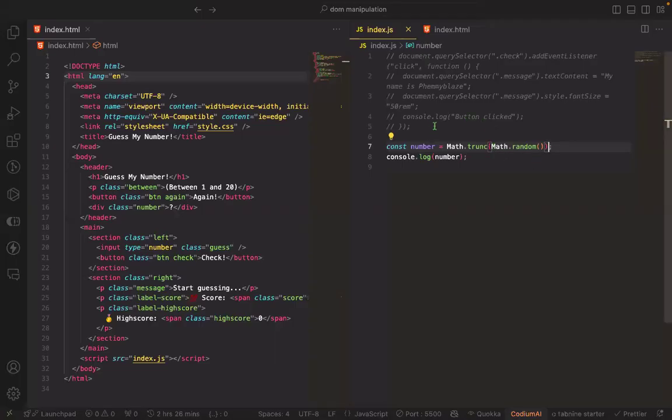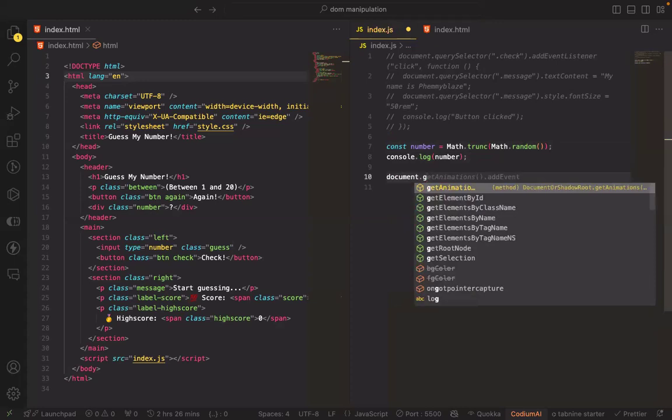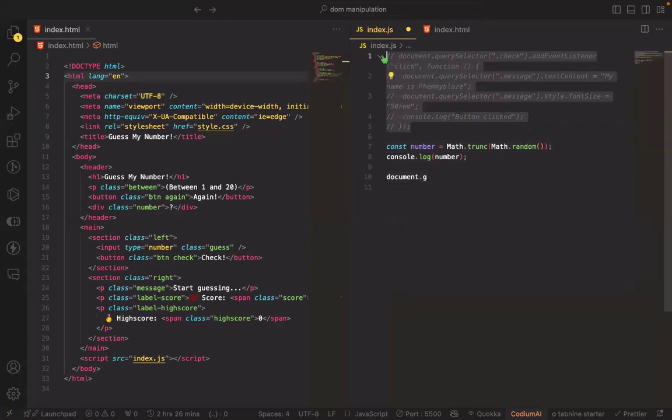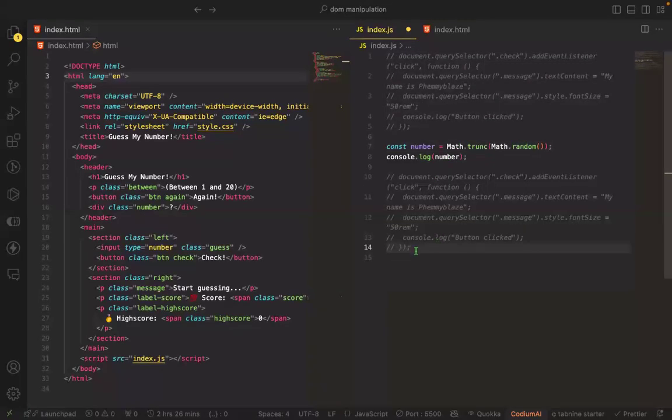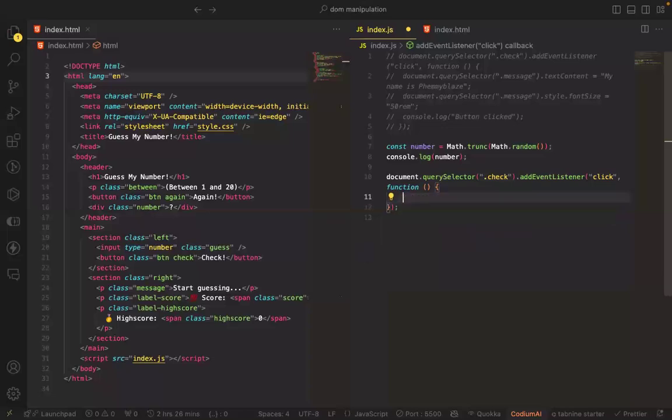We know that we have created our onClick function already. So let's do this. Document dot query selector. Let me just copy this so I don't have to type it. You have to learn how to always copy and paste code, so you have to be fast. Most of these things I will just explain and copy and paste right away. So let's put this right here.